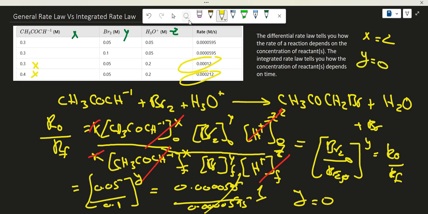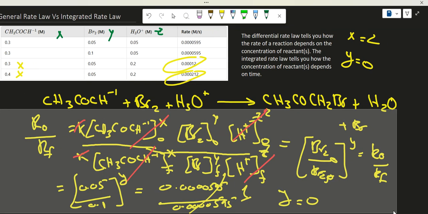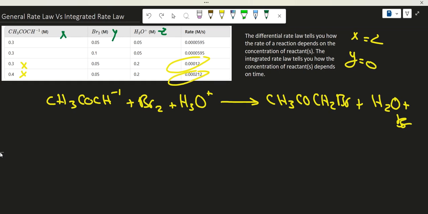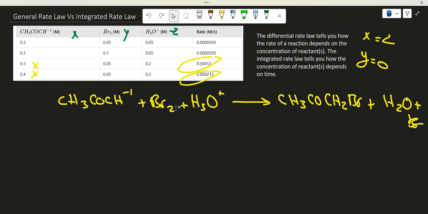So now let's do some cleaning now. And here is the HBr plus Br. So now we end up with solving for z. This is the last one. So when is z different and the other ones are equal? So you need to think about this one. So you got 0.05 and 0.2.